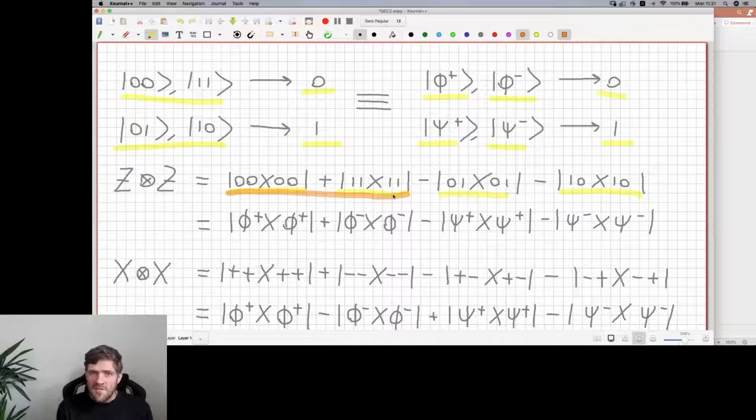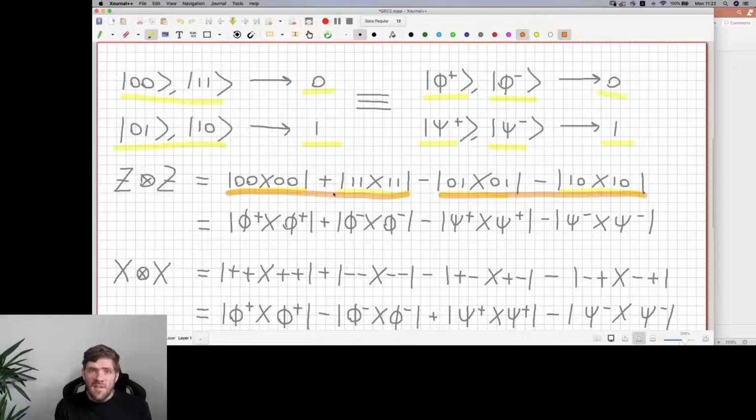It's the space spanned by the 0, 0 and 1, 1 states, the even parity states. And then we have the minus 1 eigenspace, which is the space spanned by any state that can be considered as an eigenstate with eigenvalue minus 1. And so if we have any state which is an eigenstate of this with eigenvalue plus 1, then we just get the outcome 0 and the measurement does not affect it. And if we have any state which can be expressed as an eigenstate of this with eigenvalue minus 1, which means that it can be expressed as a superposition of 0, 1 and 1, 0, then it will give us the outcome 1 and will be otherwise unaffected.